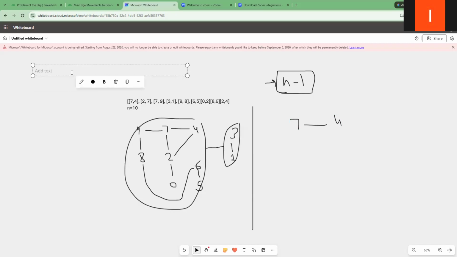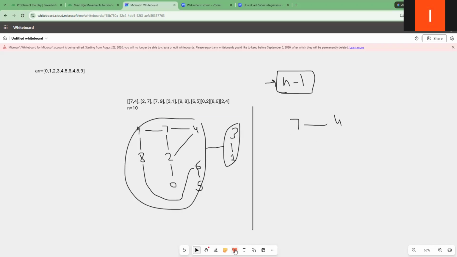You will understand better with this array. Initially every element is from 0 to 9, because we have 10 vertices, 0 to 9. So initially every vertex has its own parent: 0, 1, 2, 3, 4, 5, 6, 7, 8, 9. These are the initial parents for everyone. For 7, the parent is 4, so we can change this so that 4 is the parent of 7.